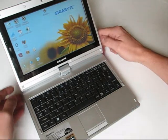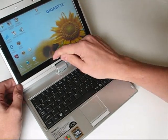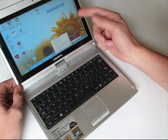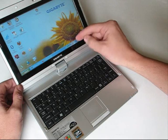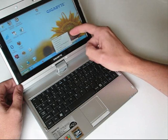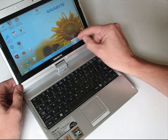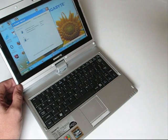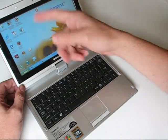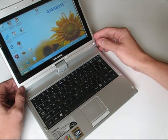A couple of downsides I really should mention. The battery life is still sub 3 hour, if we're honest about it. It's possible to get over 3 hours without the Wi-Fi on, but we're showing here, let's have a look. We've been pushing that a bit. Sorry, wait, come on, battery meter please. Open power meter. I'm only showing 2.5 hours battery life there, and that's with the screen brightness on, Wi-Fi on, and we've been doing some video work as well, so it's up to three hours.